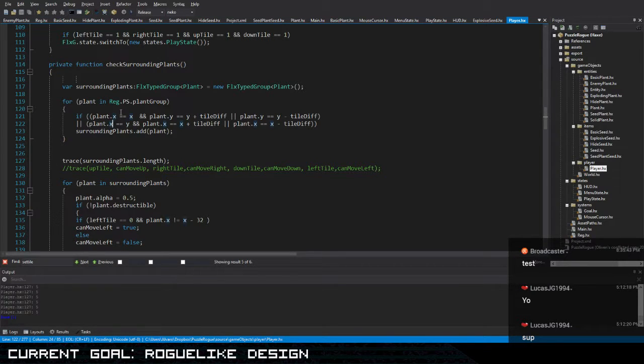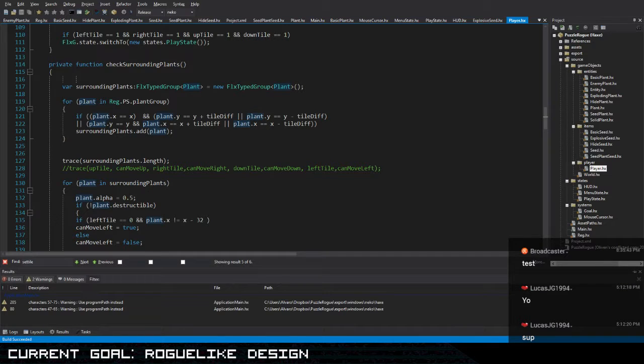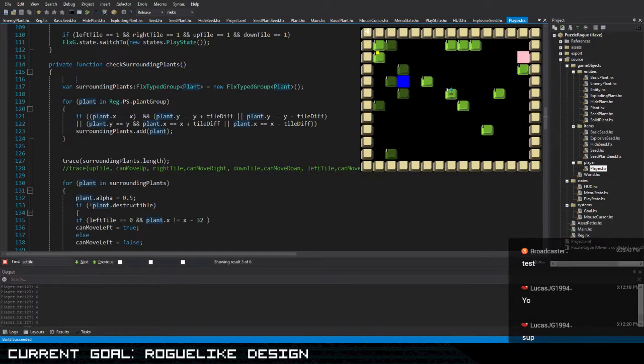Okay, so if they have the same X, and the Y is either on top or bottom. That makes sense, I think. And here is the side, they have the same Y, and the X is either on top or bottom. Hopefully this one works. 1. Here it says 6.